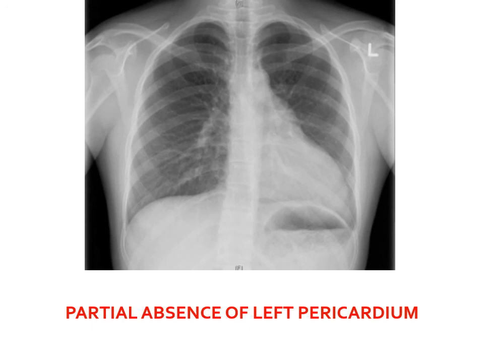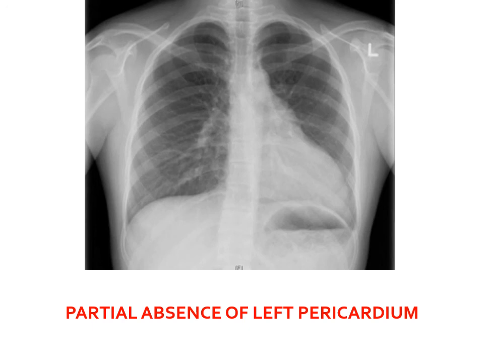This is a case of partial absence of the left pericardium. The pericardium is usually deficient in the region of the left atrial appendage or over the pulmonary conus. In this case, it is deficient over the left atrial appendage, as a result of which the left atrial appendage has herniated out through the focal pericardial defect, and therefore it appears prominent.